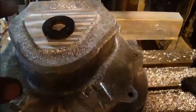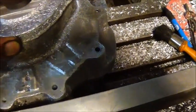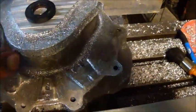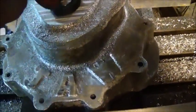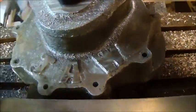Okay, we got her surfaced top and bottom. And we're going to put her on there, do it where I want it, and we'll drill some holes to bolt it down. Then I'm going to pull it off. We'll locate our camshaft pinholes, and then I'll raise it up. I'll bolt the cover back down, and then I'll come back down through in the same way with the crank, and we'll bore the hole for it. So we'll go ahead and get them two done, the big one done, go ahead and get some bolts floating it on.